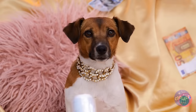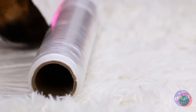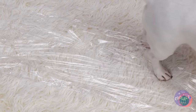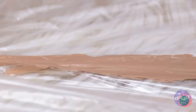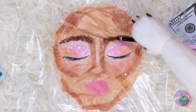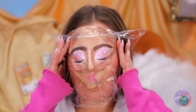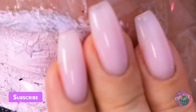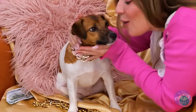Aw, don't cry. Your furry friend knows what to do. Grab some stretch wrap. Take out your favorite makeup and draw a new face on top. Why don't you try it on for size? Make sure to stick it on. Let's see how it looks. Wow! This pup's got your back.